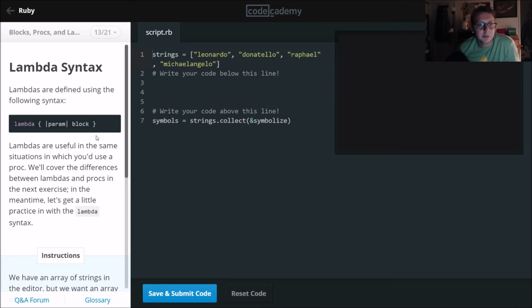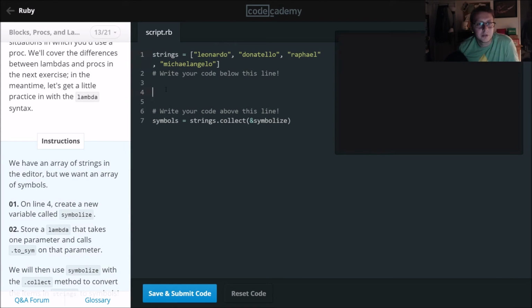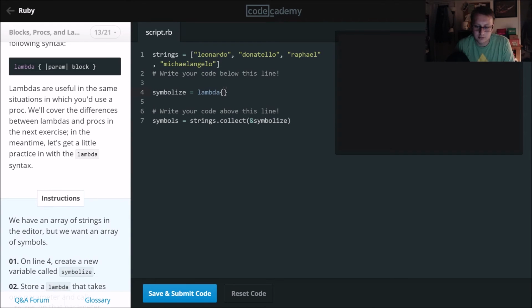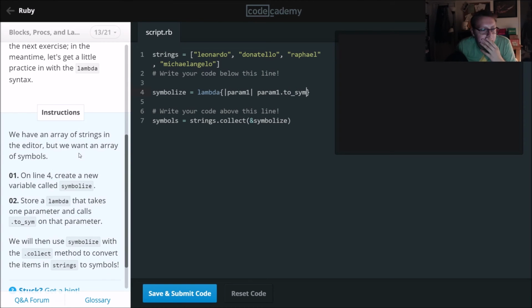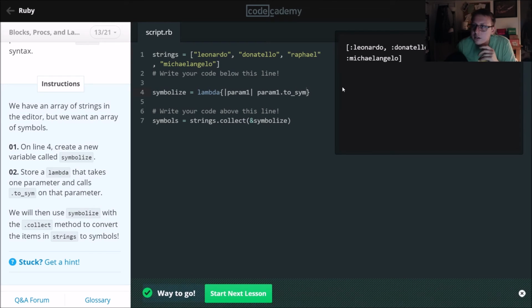So lambda, parameter, block. So on line 4, create a new variable called symbolize. Store a lambda. So we're going to say symbolize equals lambda that takes one parameter. Say param1, and then param1.to_sym, and symbolize.collect. Alright. So that worked out.